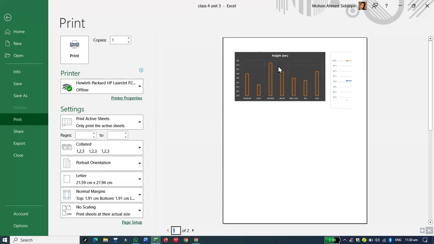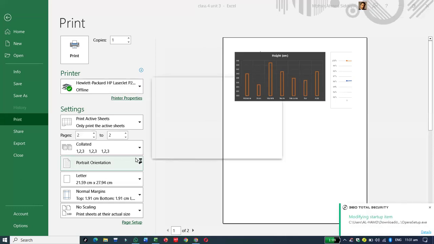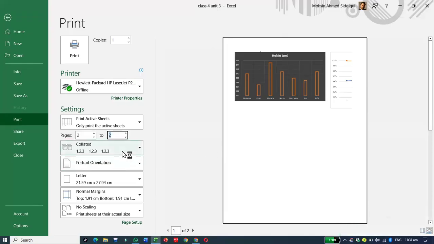If I want only the page number 1 chart, I will write 1 here, just like that. And if I want page 2, I will just write 2 here and end with 2. Why are we using both boxes with 2? Because this is a sheet. A sheet will go on a single page, otherwise it will create another sheet. So try to complete your sheet in front of you, so that if I write 2 here, it will print only page 2.